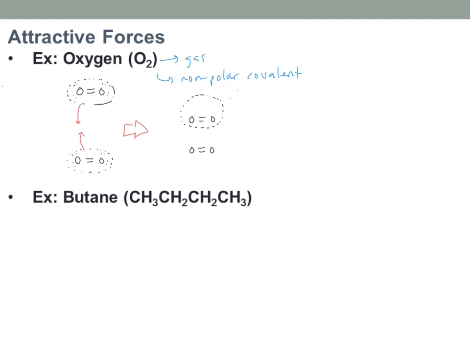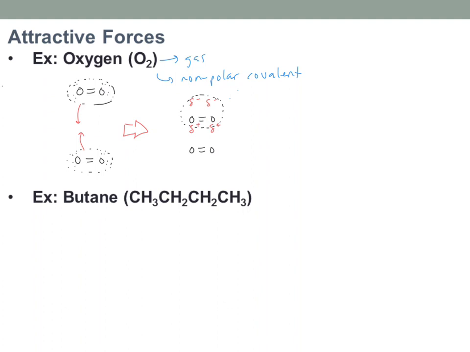But in doing so, there are now more electrons on the top half of this molecule than there are on the bottom half. And since electrons are negative, that means this top half of the molecule is getting a little negative because it's getting more electron density than it normally would. In turn, the bottom half of the molecule is getting a little less electron density, so that's getting a little positive because the electrons, which are negative, are moving away from that area.